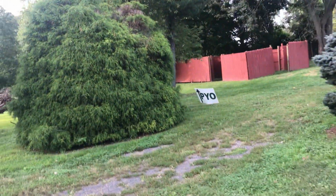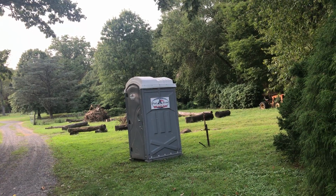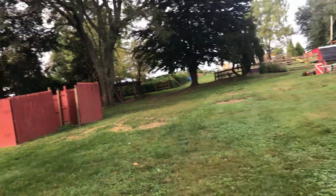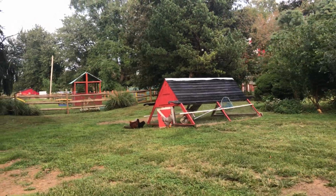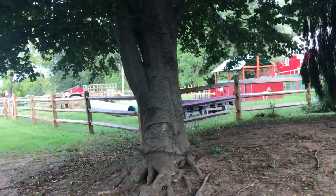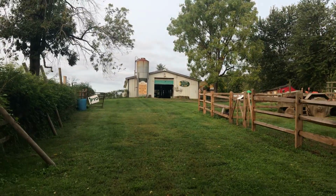And then this way, this is the main path that I was saying. So you've come in, you know, here's a porta pot that's always going to be here, and then you swing up the hill. This is Cider Barn Hill. This is what you were calling the Animal Hill. And the wooden maze is on the left. The A-frame chicken house is somewhere, you know, always around here on the right. Here's the Rabbitat on the left. It's quite large. Of course, I just blew it up. And then here's the playground, which is quite large. But everything is taking us up to the cider barn.